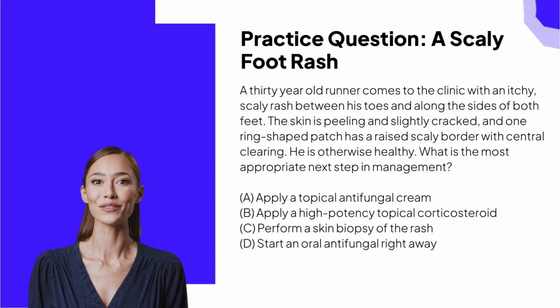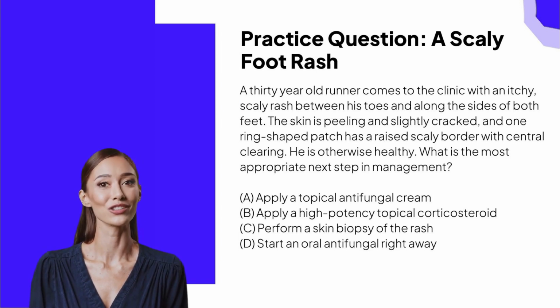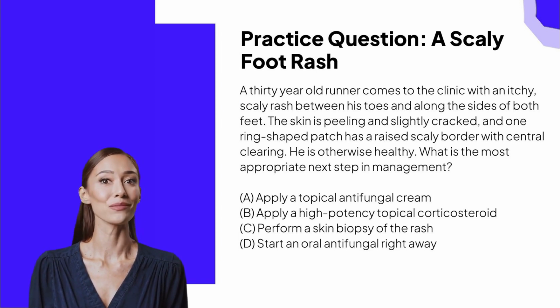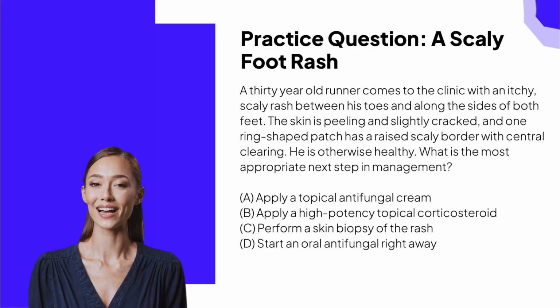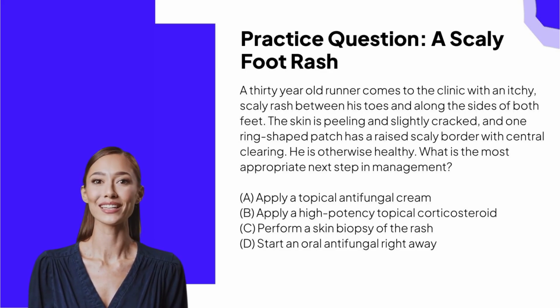Our third question, testing the fungal patterns. A 30-year-old runner has an itchy, scaly rash between his toes and along the sides of both feet. The skin is peeling and slightly cracked, and one patch is ring-shaped with a raised, scaly border and central clearing. He is otherwise healthy. What is the most appropriate next step?